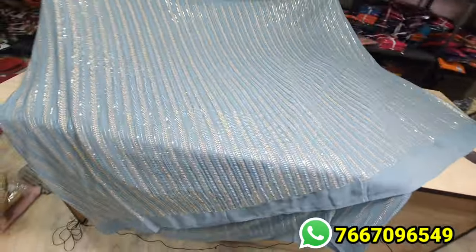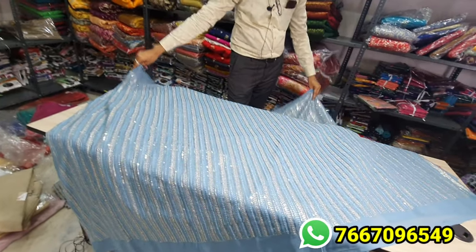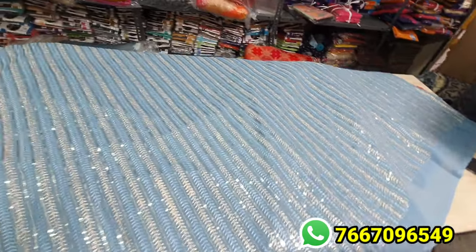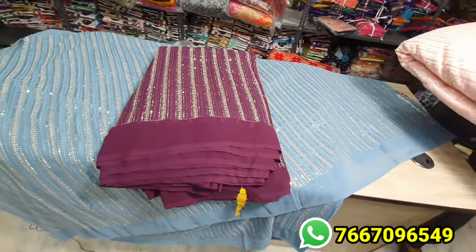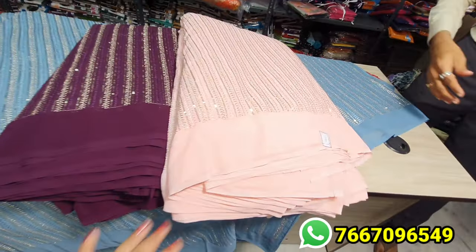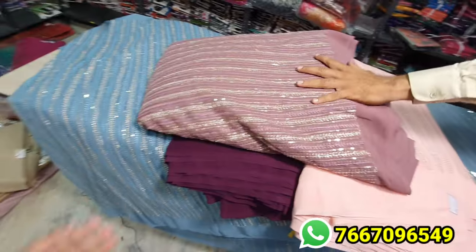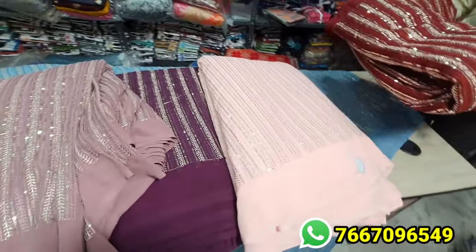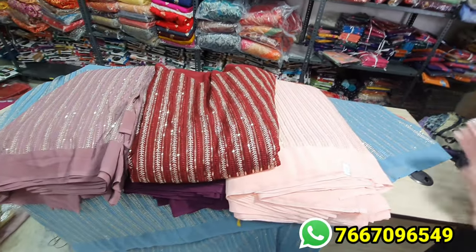You can do a full sequence with blouse, you can do a silver coat design. You can make a grand sari or a straight line design. Now let's look at the colors — light baby pink, transparent color, light burgundy. That is a light burgundy color — that is such an available color. Next, we will see the red color. Everything is very affordable.